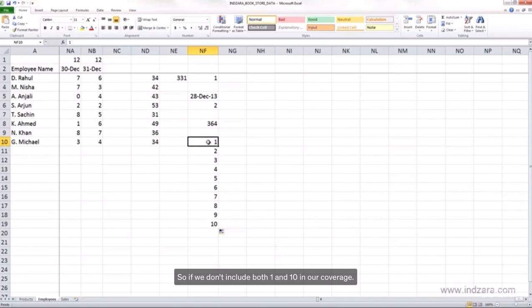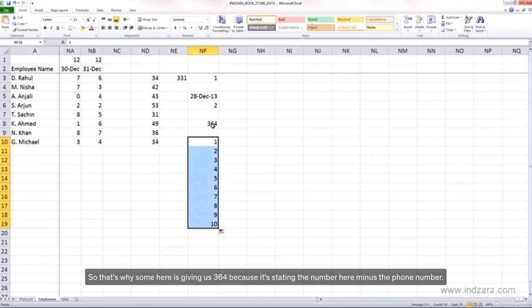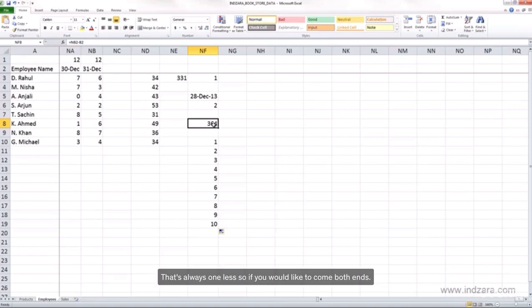So we don't include both 1 and 10 in our count. So that's why Excel here is giving us 364, because it's taking the number here minus the first number.